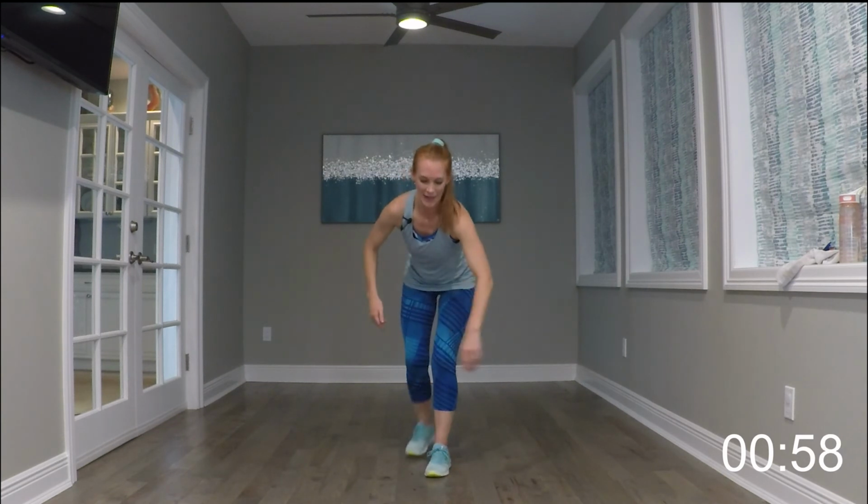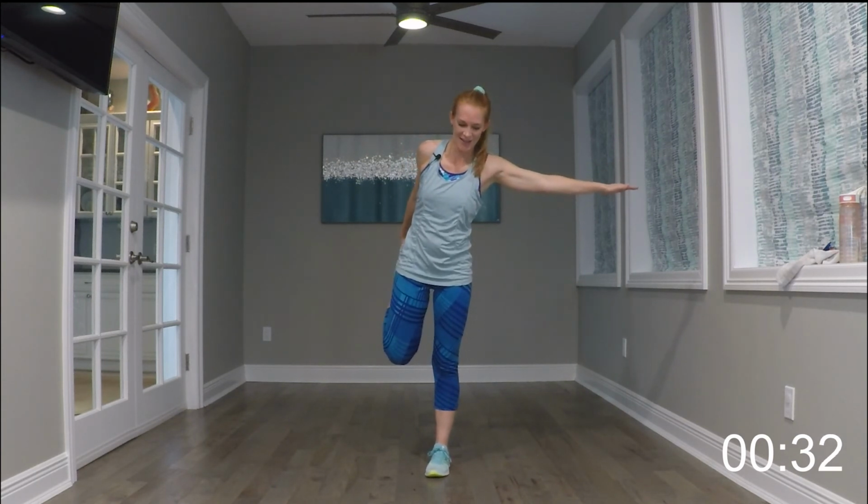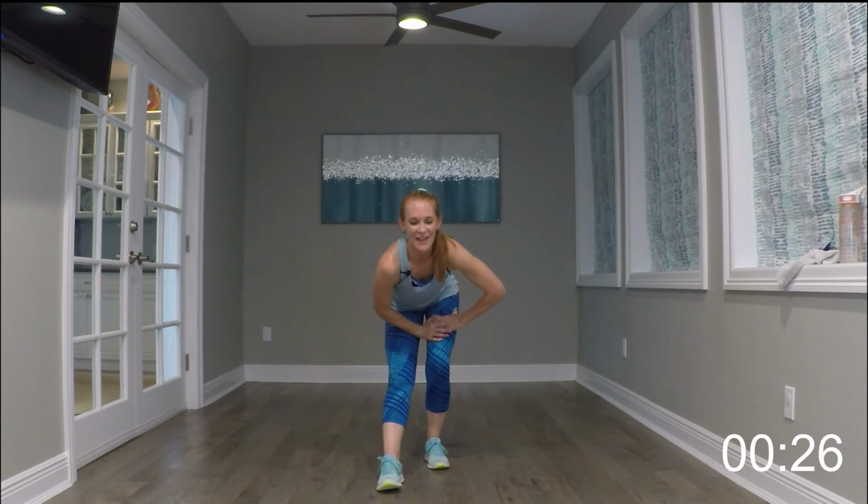All right, step this back leg out. Pressing through the calf, open up the chest. Tuck that hip under, pull it open. Stepping up on this leg, grabbing the other quad. Kick this leg through, weight is on the bent knee. Go ahead and put that toe down.